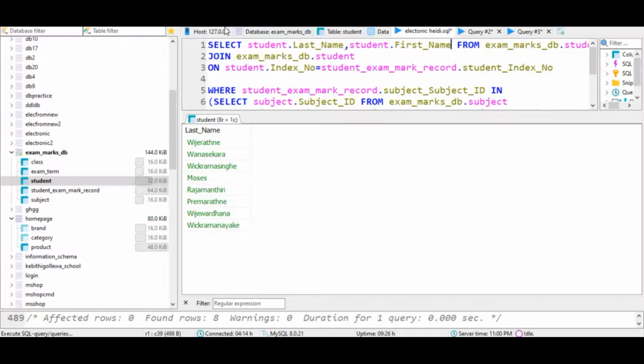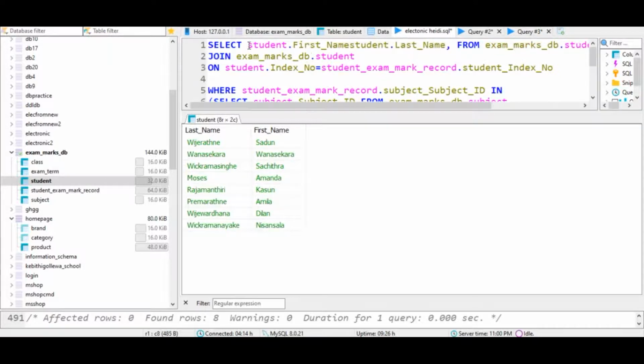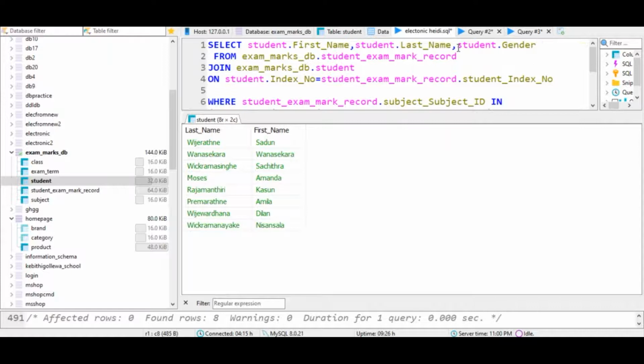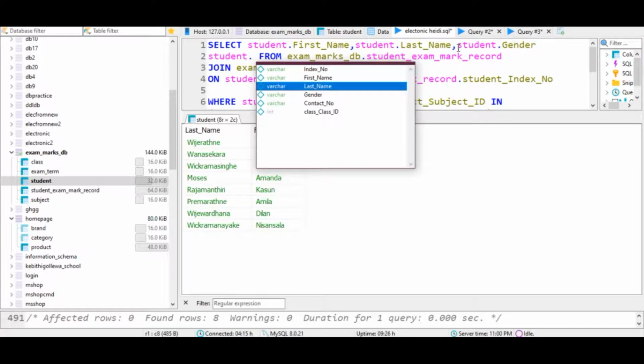Okay, cool. I think any slight mistake can happen anytime. I need the gender, I need the contact number.